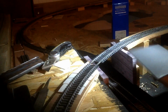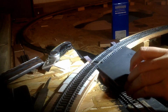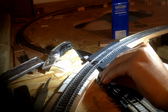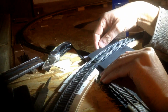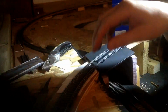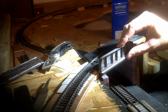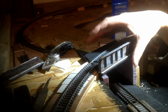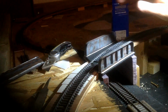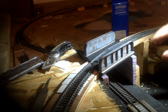See if this new deck slides in okay. I'm sure it will. There we go. So it'll probably end up mounting about there. And then the two side rails, there's a bit of tolerance on the fit, which means I can adjust it to get it to the right spot, and hopefully then glue everything down.